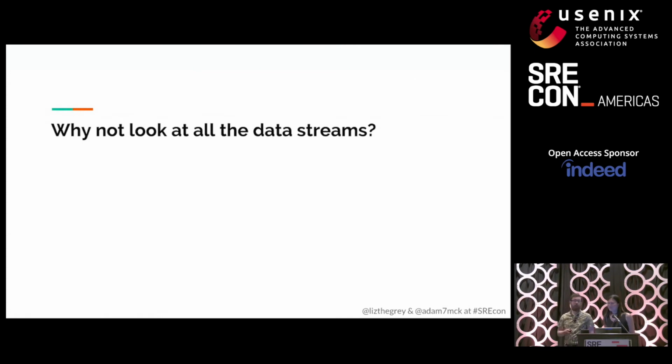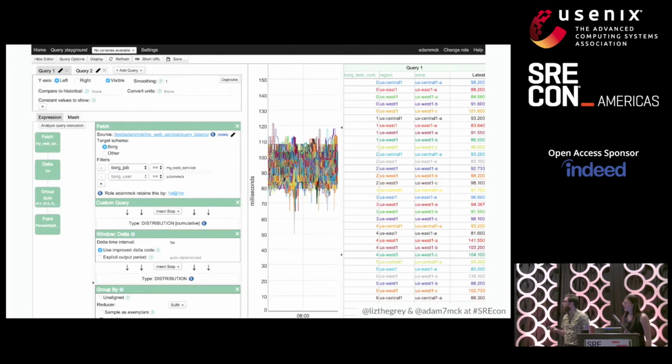Oh, we added this one last night and I forgot about it, sorry. The obvious question here is why don't we skip all of this and drill down into the individual replicas and just look at all of the data all at once and use our eyeballs as humans to pick out the failing replicas. And here's why. If I skip all of this and show you the latency for every single one, it's just a completely hopeless jumble.